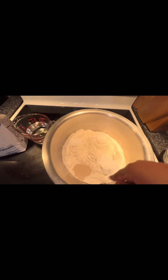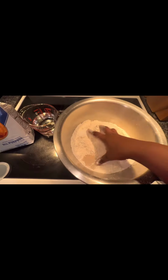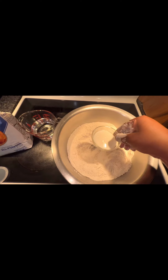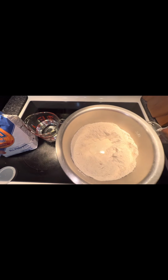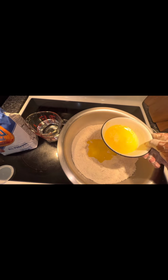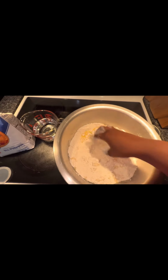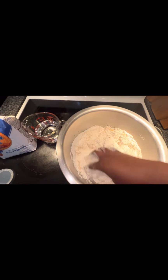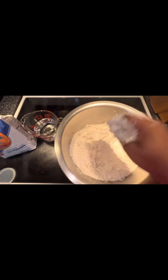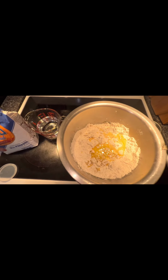Alright, so now that we have our melted butter, we're going to mix all our ingredients together. So here we are mixing everybody together. Now we're going to add just a little bit of milk, which I like to put in for moisture, and then we're going to add our melted butter. I don't throw it all in at once. I throw some and mix that all together before I continue to throw in the rest of the melted butter. Right now I'm mixing it all together, and now I'm coming back and throwing the rest of the melted butter into the mixture.